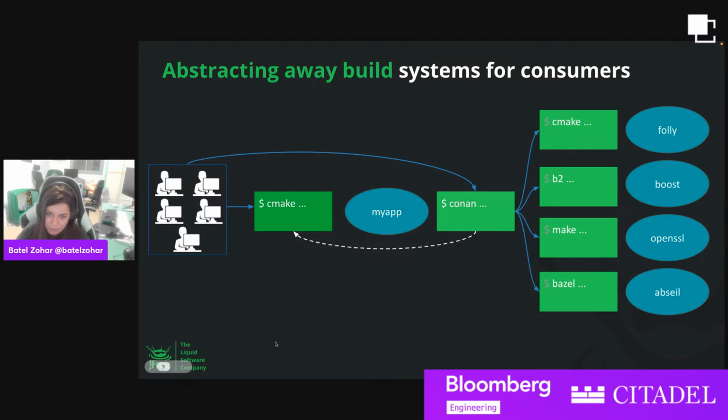This is a major burden for C and C++ developers who want to focus on the code and not the build system. So Conan aims to reduce this burden on developers. Once an open source project has been packaged with Conan, Conan users no longer need to interact with the build system directly, just with the Conan client. Instead, users can just install such a project with the Conan install command, and Conan handles all the interaction with the build system in the background.